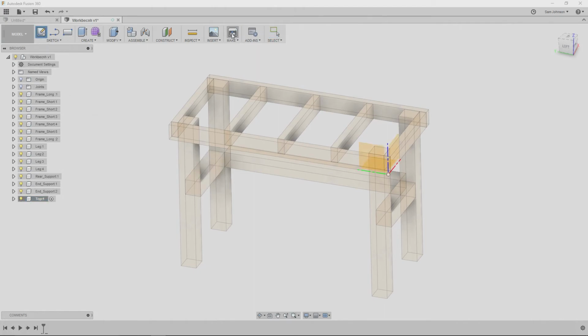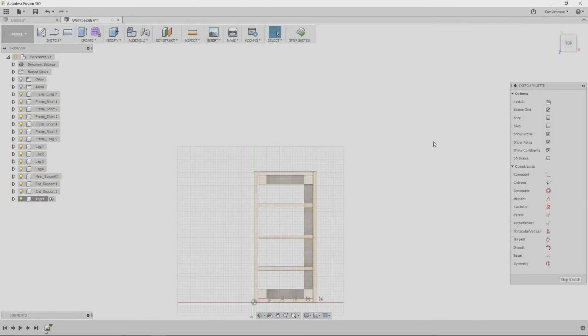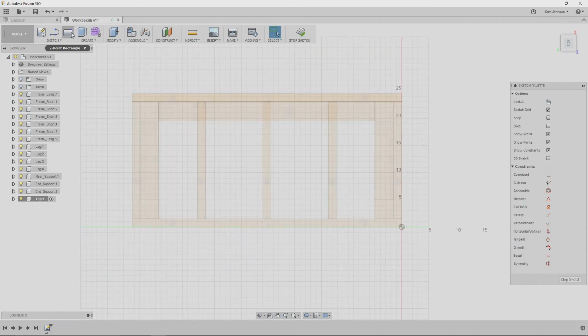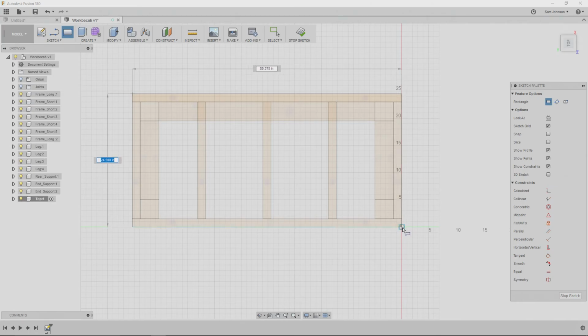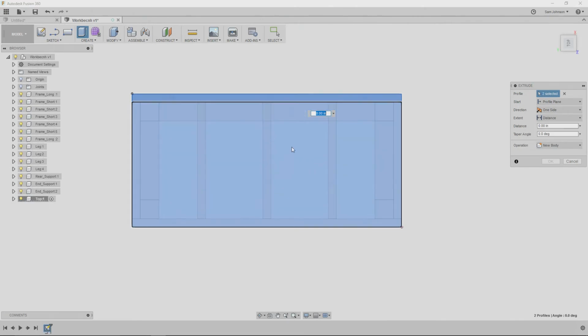So now all I have to do, I'm going to go up here, and I'm going to design off this board. Oops, get a little spin around. There we go. Beautiful. 2-point rectangle. I'm going to go to this point, to this point. E for push-pull. And make sure you just get everything. If it kind of wants to select different geometry, no issue. Make sure you get them both. And this is just going to be 1/2-inch MDF board, guys.